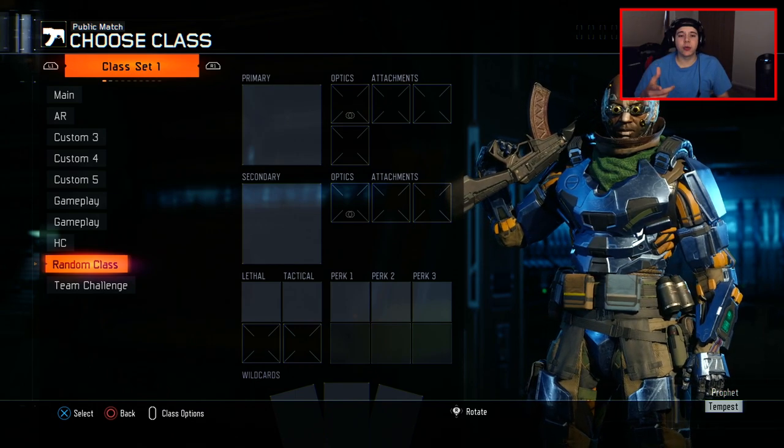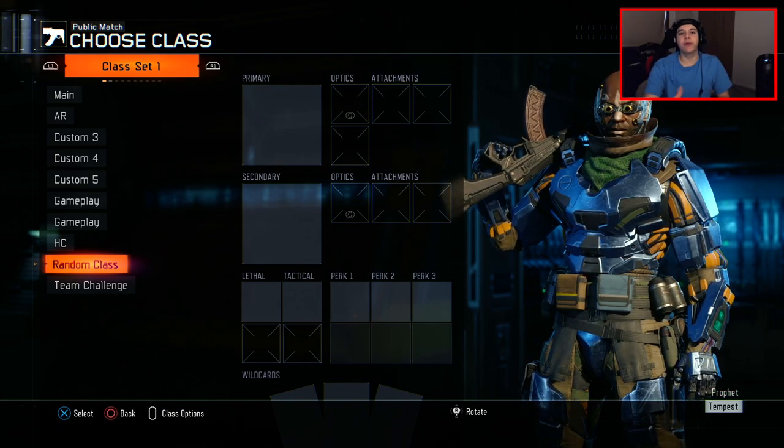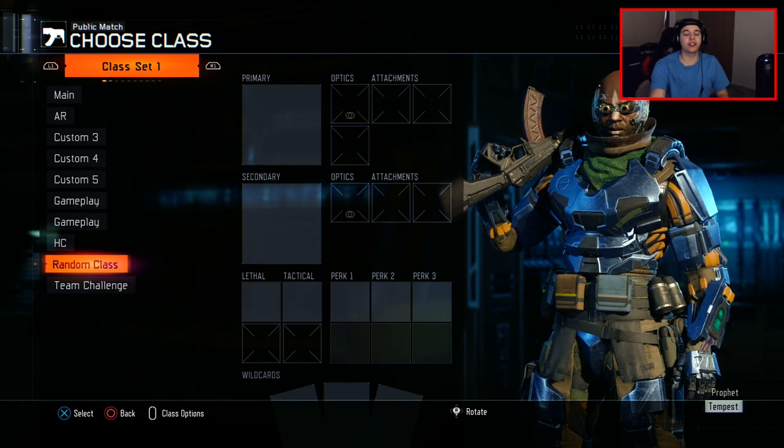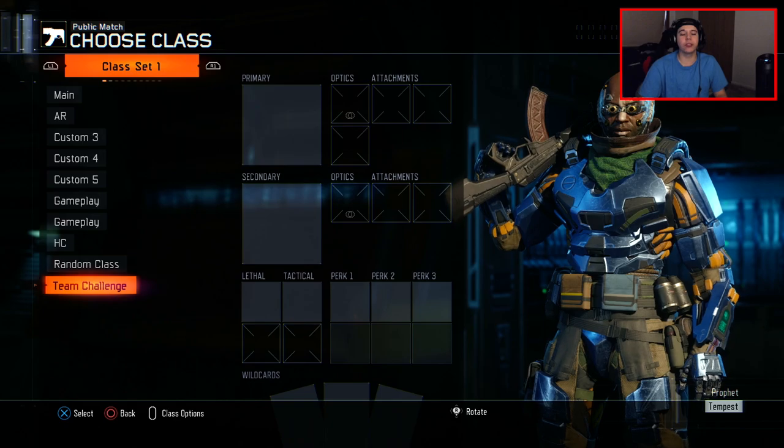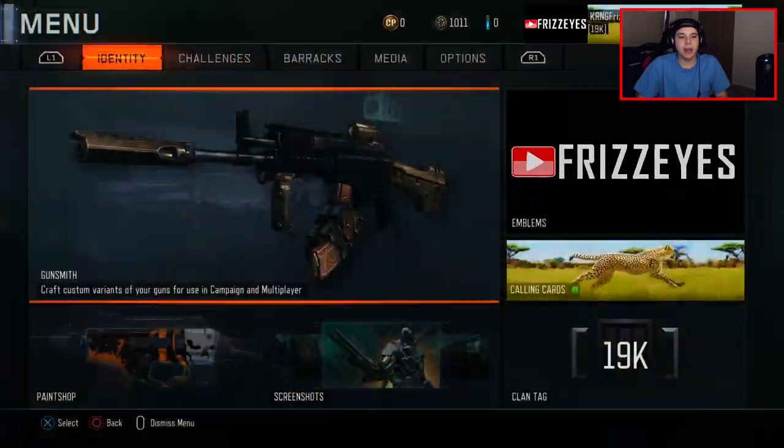Now, for my random class generator series, I made its own class. As you guys can see, I'm very organized with my classes. So I have a random class generator class, and you know, nothing there because I haven't done anything yet. And then team challenge, where I'm gonna do team challenge to make a class for that. And yeah, all right, moving on.